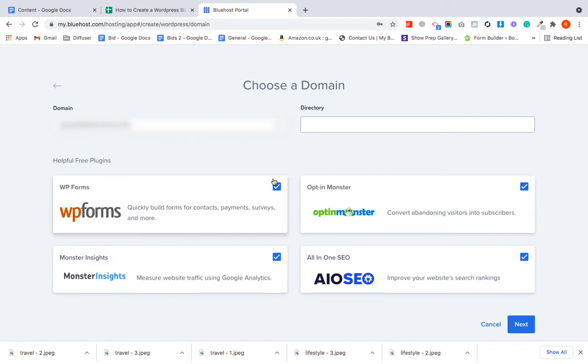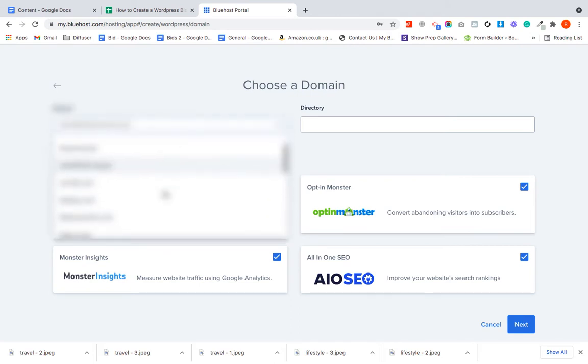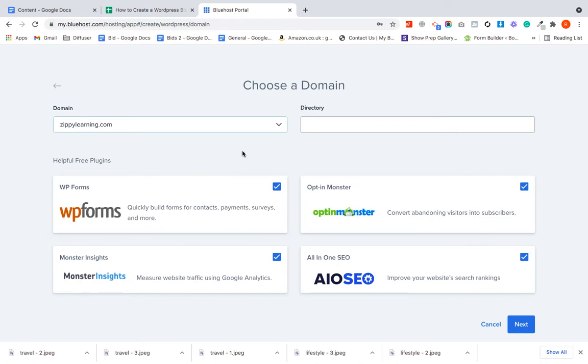Okay, now here you need to select your domain. As I'm using the plus plan, that's why I'm using lots of domains on my single hosting. That is why I have to select the domain. But if you have just bought your hosting, you will only be able to see your domain. And if you add more domains, you will be able to see your other domains too to install the WordPress. So I'll select my domain here. So this is the domain we're going to use to create our blog.